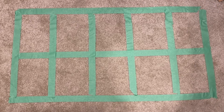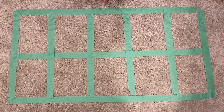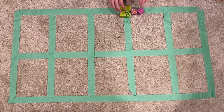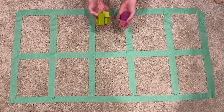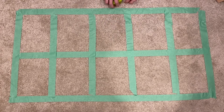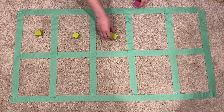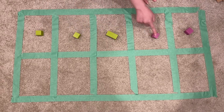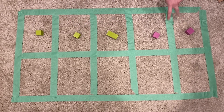I'm using different colored blocks to do some adding problems. The first one is three green blocks plus two purple blocks. Sometimes when little kids count, they go too fast because they've memorized the numbers and they've missed some. When we use the 10 frame, it's really easy to add because we can't miss them — they're in the frame. So 3 plus 2: 1, 2, 3, 4, 5. We don't even really need to count it because it's the whole top of the 10 frame. So 3 plus 2 equals 5.